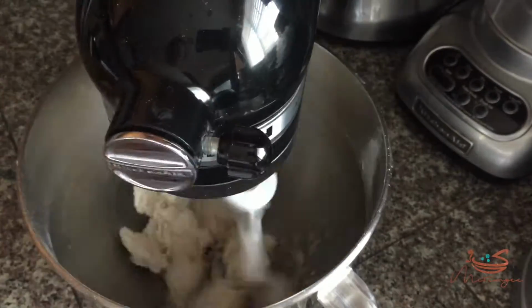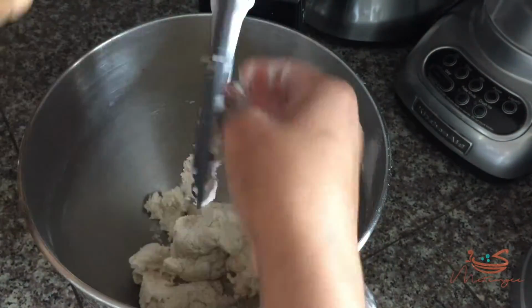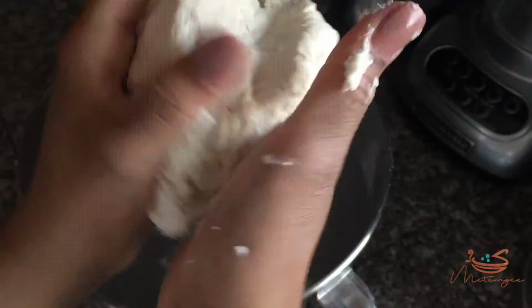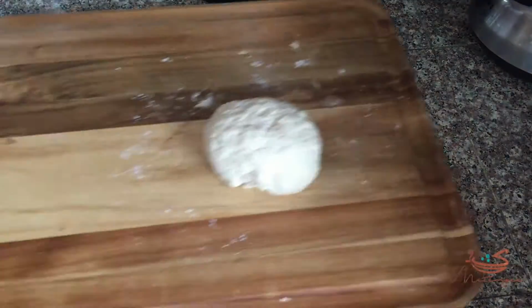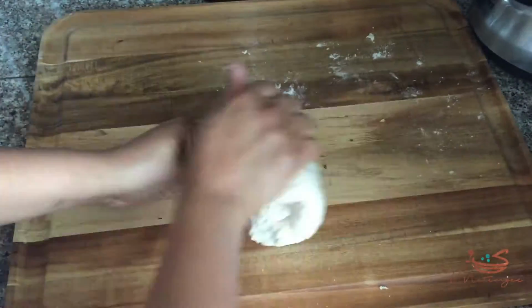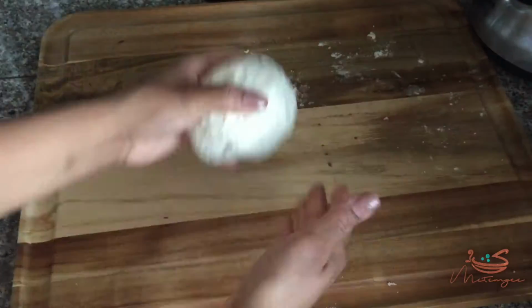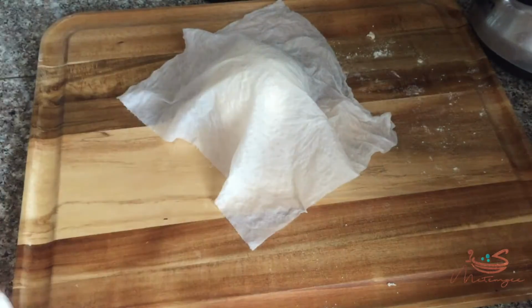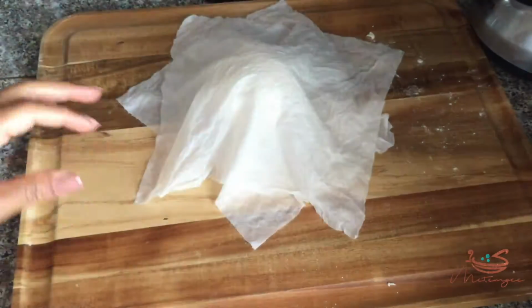Once you get that really mixed together, I'm going to remove the dough and add it to a lightly floured surface. Then I'm going to just knead it a little to form a smooth ball. I'm going to cover that with a damp paper towel and let it sit for 30 minutes. It's really dry in Denver, so I don't want the dough to get crusty.